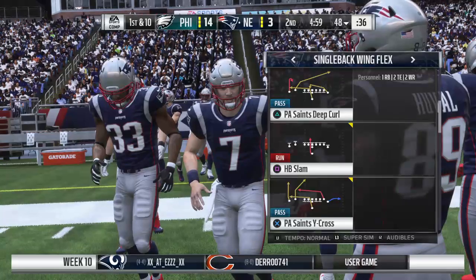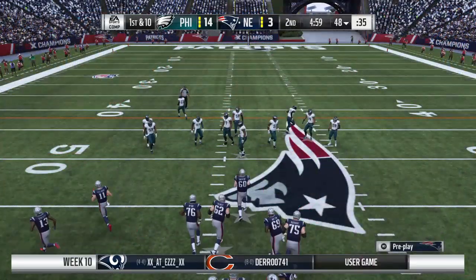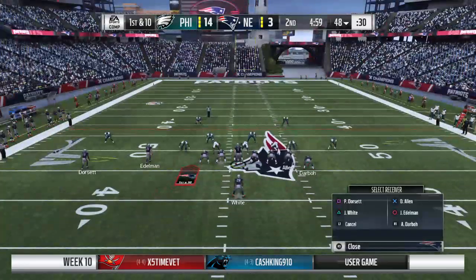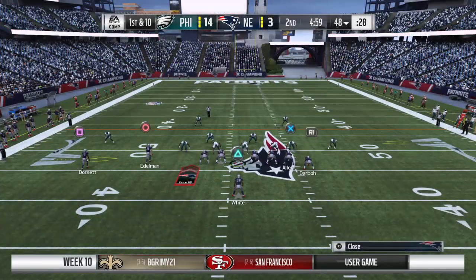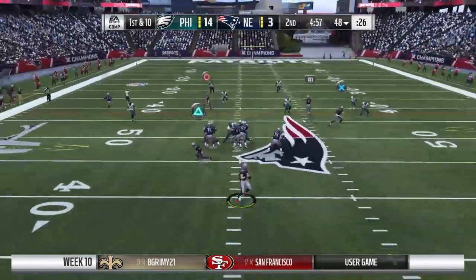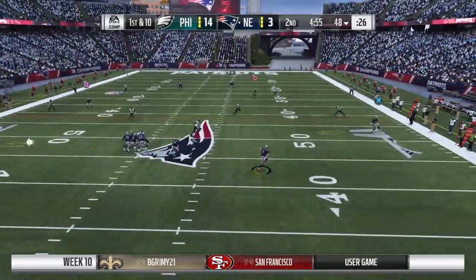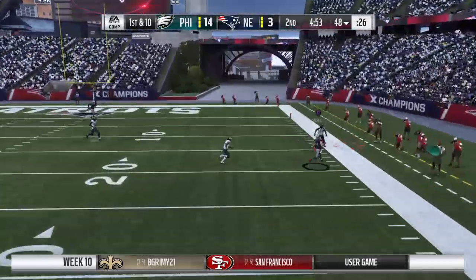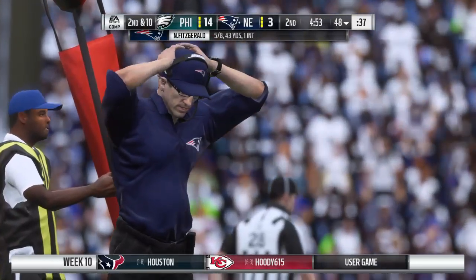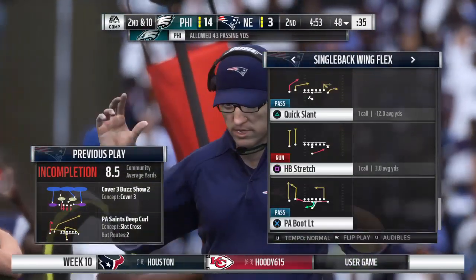Out comes the New England offense to see what they can do this time. And tough to win games if you're going field goal, field goal, field goal here. They got a field goal last time. Now they'll be looking for a touchdown. They're looking for the big chunk now because, as you noted, the field goal way of doing it makes it that much harder and puts more pressure on every possession. Go ahead and get 6 and feel a lot more comfortable about the position they're in. Bigger chunks. We'll see if they can get the score.